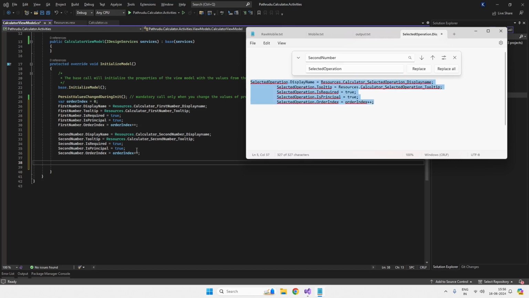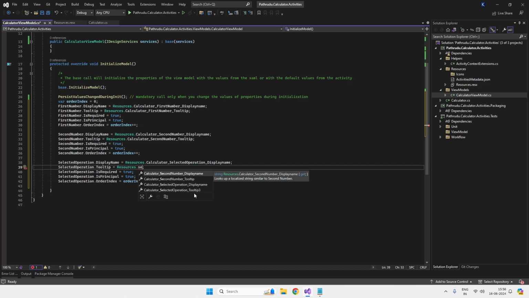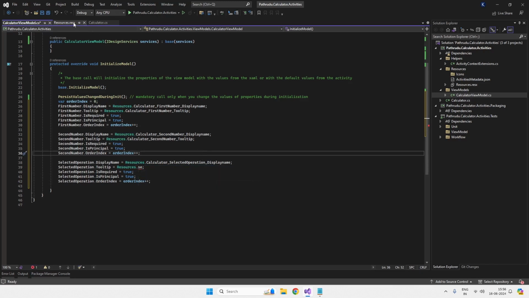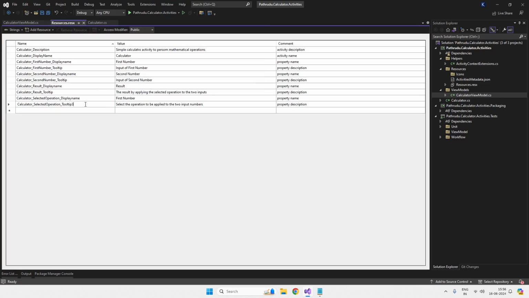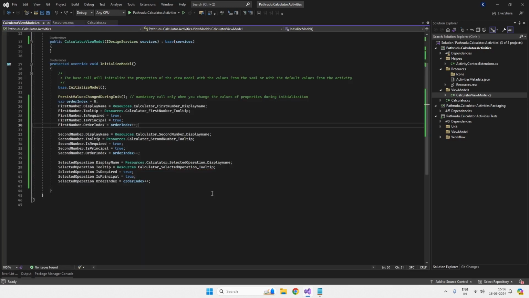Copy and type, file select dot calculator selected operation tooltip 3. So I missed out to rename it. So I'll press control Z, keep it as it is, come here, move this to tooltip 3, and save. If I come here, the error is gone. So now we have everything perfect.